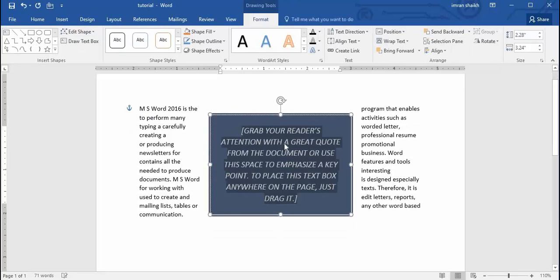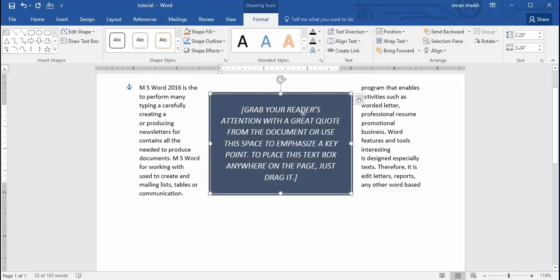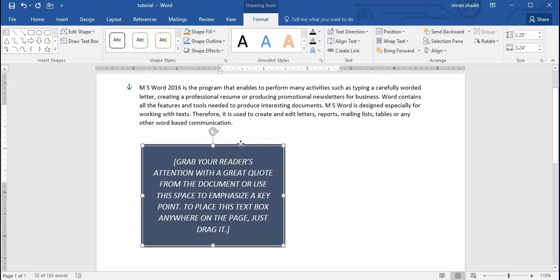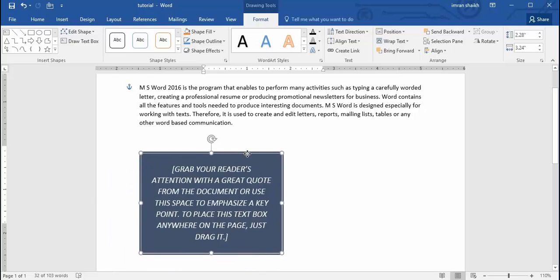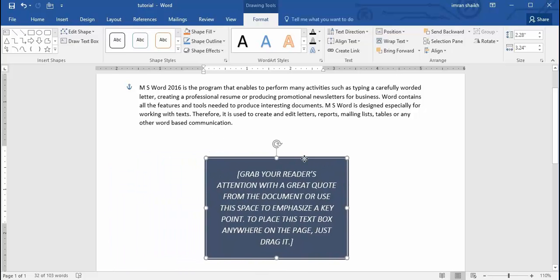If you want to write any information in this text box, you can just write it, and you can resize it. You can bring this box to whichever place you want. You just have to keep your mouse cursor at the edge of this box until your mouse pointer turns into this plus arrow icon. At that time you need to click, and you need to position. You can position this text box wherever you want.